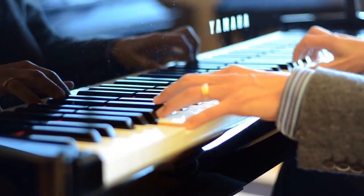So when we look at a piano, and we look at a grand piano, it has its 88 notes, but what's the mystique of that piano? What's the inspiration of that piano?